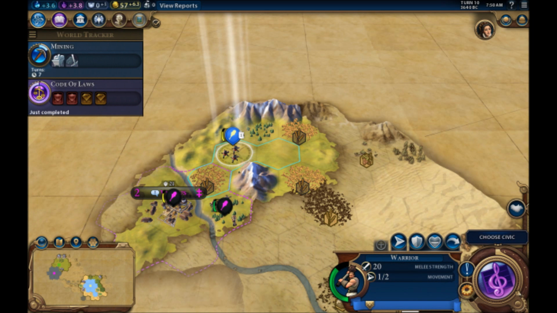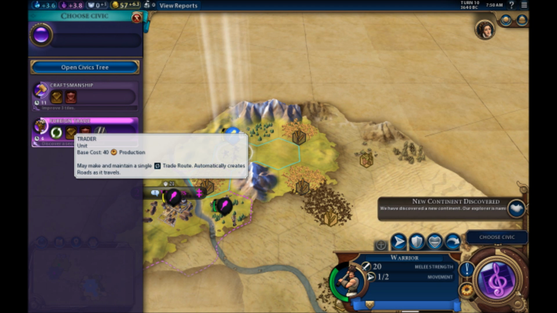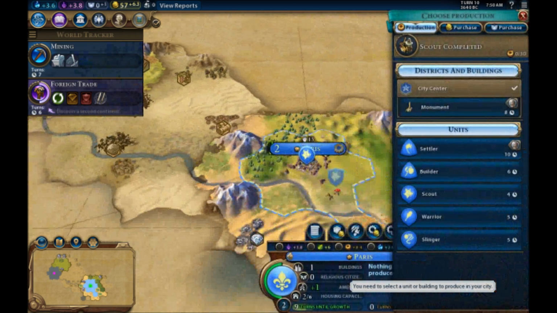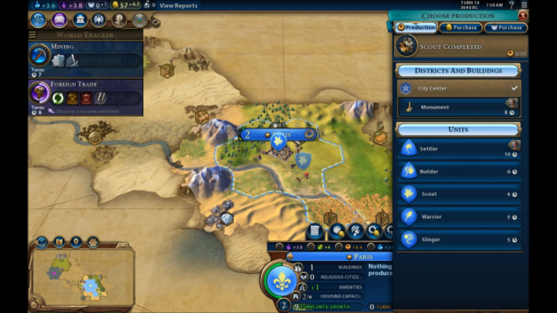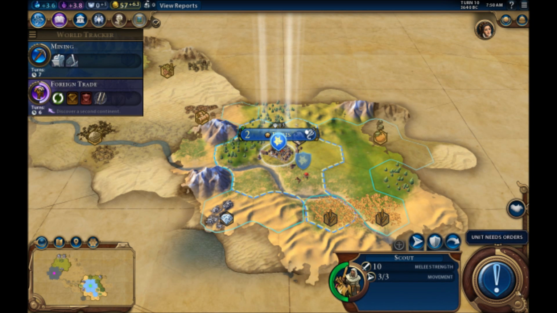Mining? Yeah, we'll go mining. Another civic. Oh yeah, we gotta switch civics. Since we already found the second continent, we'll go foreign trade. Ooh, and we get this done, so then we'll pop a slinger out. Boom, build. I'm gonna bring this guy out.